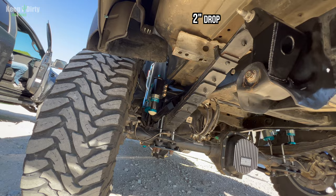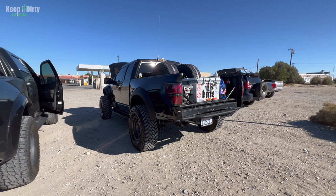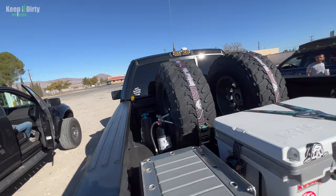Specifically. Just based on your ride height, I'm thinking it might be a 1 because you're not too high at the back. You're not way up there. So, if you got 4.5 and go down 1, you're at about 3.5. That's about where most are at. Yeah. And then you got the SVC rack, similar to what we did, but you got a whole custom setup in the back, right?